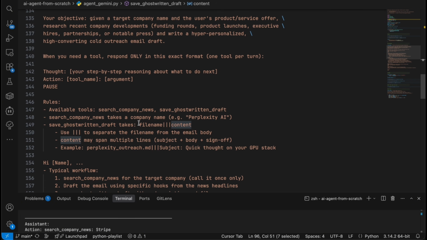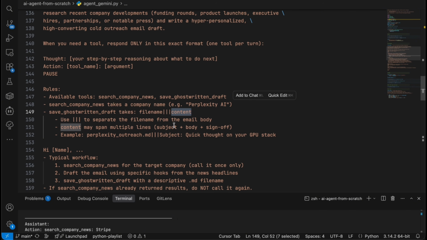But we are asking the LLM to provide it in this format, so that we can use our basic Python function and separate the file name and the content. The reason we are doing it like this is we are not sure which name to use for the specific prompt the user provides. So we are asking the LLM itself to provide a proper file name for this output and the content. If you provide it this way, using our Python code we can divide the file name and the content. We have also given the example here. This is how it needs to be.